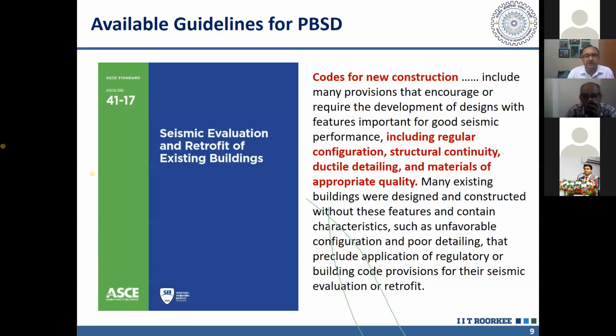For design of new buildings, still most of the codes of the world are depending more on the conventional method. Why? Because when we are designing a new building, we would like the building performance to be better. So irregularity of configuration, continuity, ductility, we would like to ensure. So a new structure, when we are designing it, we should not introduce these aspects which compromise the behavior of the structure. But when we are evaluating an existing structure that may be constructed in any way, these features may or may not be there.